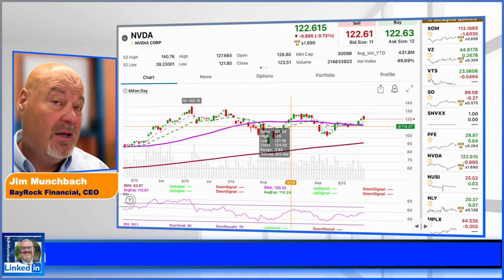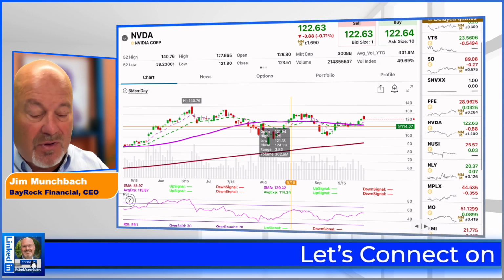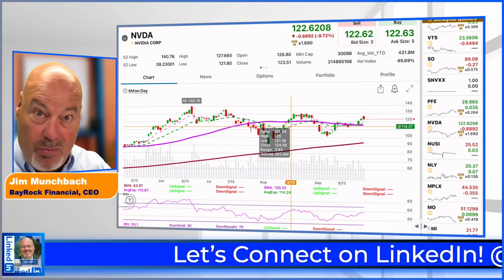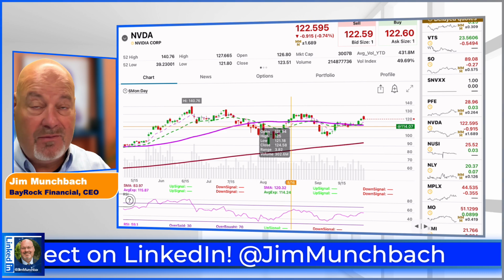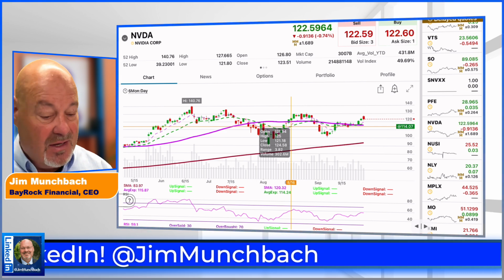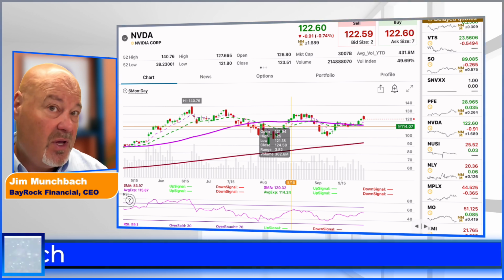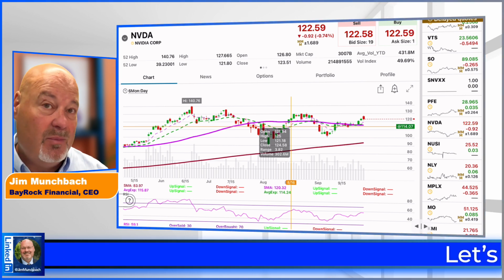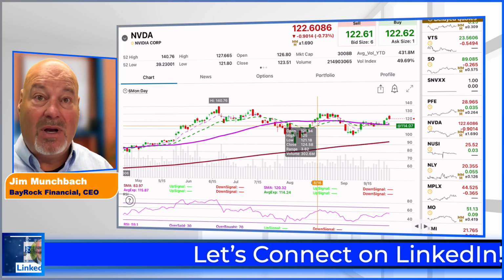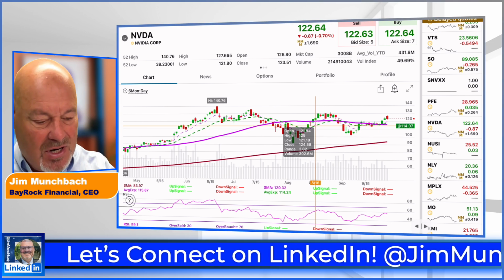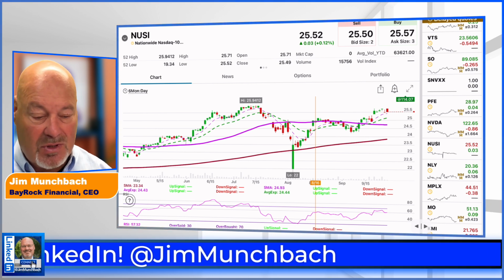If you were a client and you own NVIDIA, I have had this conversation with a couple of clients. NVIDIA is, in my opinion, not the most ideal candidate for the covered call strategy, but it's definitely one that gives you the kind of premium that makes the risk worth it, in my opinion. It does require quite a bit of paying attention, but that's what I do every day. I look at these charts and pay attention, and I trade these options in my own account as well as for clients.